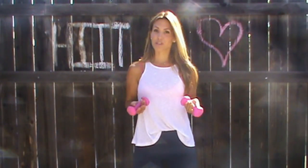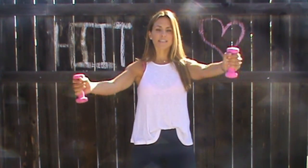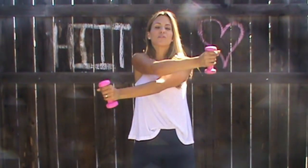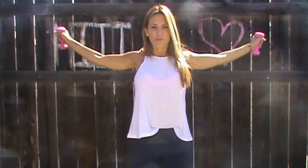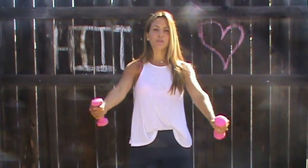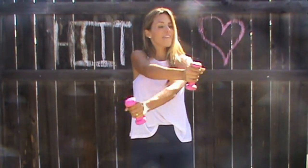Start by warming up our body, which is a huge part of high intensity interval training. So you're just going to cross your arms, open your chest, make sure there's not too much tension in your arms, we're just warming up. And then to open up our shoulders, we'll circle our arms around. We'll start reversing. So a big part of high intensity interval training is you're pushing yourself to your maximum capacity. So basically as much as you feel like your body can handle, and then you give yourself a rest period. So you want to follow a 2-to-1 ratio. So you're going to rest twice as long as you push yourself. And that today is what I'm going to be applying to our arm workout.